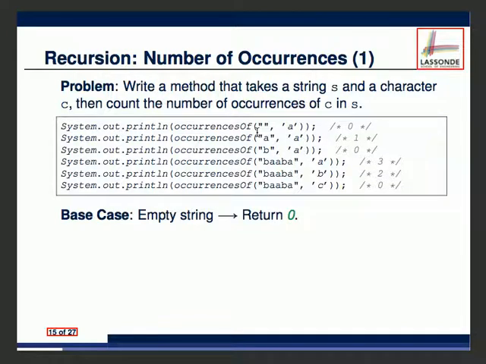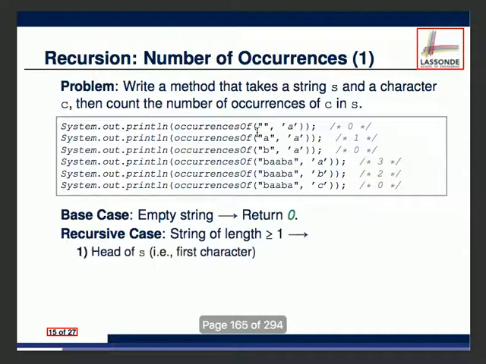Single character. Now, can I always return 1 on a single character? So how should I judge? Just check it, exactly. Let's say a single-length string is actually B. I'm checking for A. In that case, that'll be 0. If the single string is B, but I'm checking for B as well, then the result should be 1, right? Okay, so that really depends. In that case, we're going to do some recursive case over here, right?